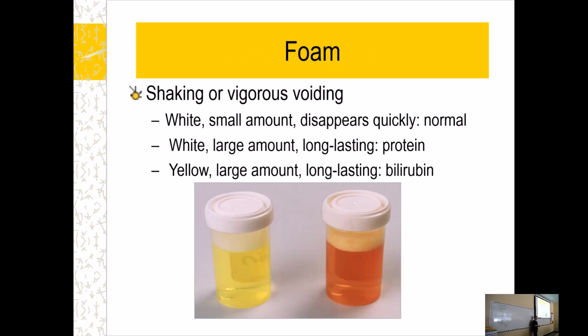Foam. When we're looking at foam, shaking or vigorous voiding. So again, we pick up the urine cup and we give it a swirl, and we're going to look for foam on the top of the urine. When we look at foam, what we're looking for is foam that hangs out. I can make bubbles appear, right? I can take anybody's water here and we make bubbles appear and they go away. This is actually foam that sticks around. Think of the head of a beer.